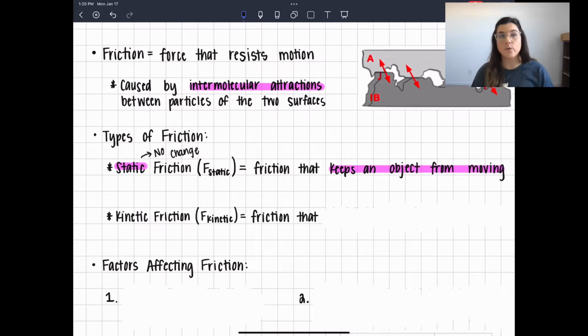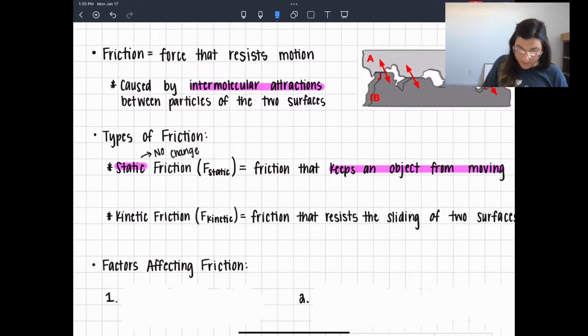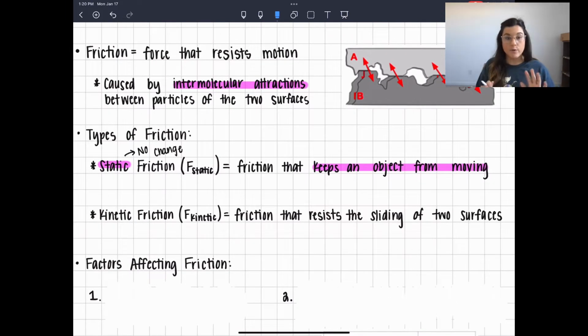So if you were trying to move a large object like maybe a table, and you gave an initial push and it wasn't hard enough and the table didn't budge, the reason it didn't budge is because your force wasn't stronger or greater than the force of static friction that the table was experiencing. So the table stayed where it was. It stayed at rest, which is a static form of motion because it didn't change its motion at all. Kinetic friction is the force that same table would experience if you did push it enough to get it to slide.